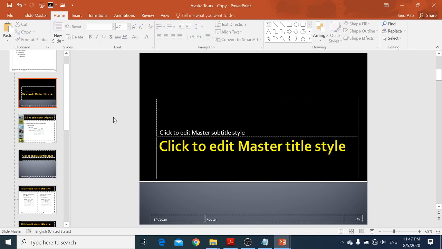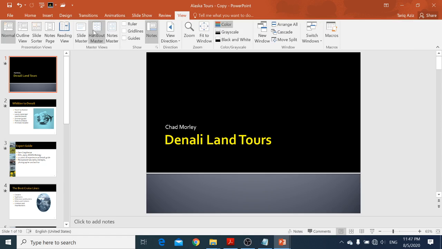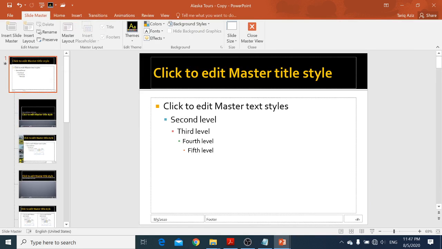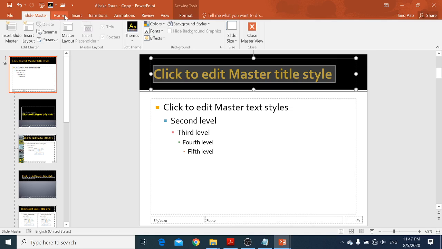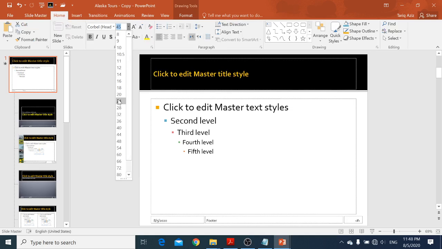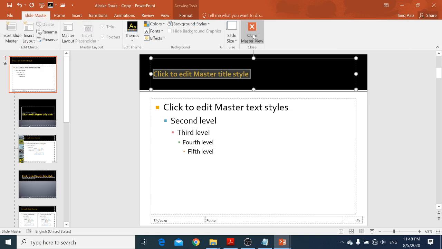There you go. Just close the slide master. You see that? Now it is yellow. And this heading is brown. This heading is yellow. Very good. Now let's go back to view and slide master. I'm going to this one. You see here? I want to make a change here, for example. Font to 24. There you go. And let's see the impact. I have to go to the slide master and then close.